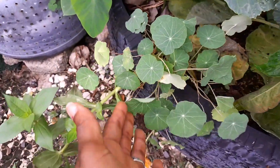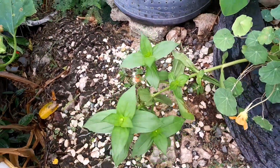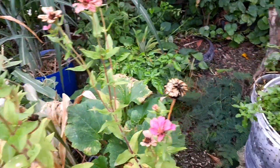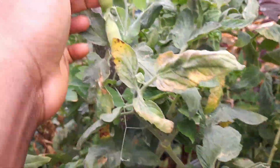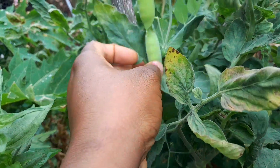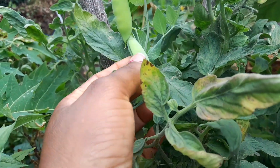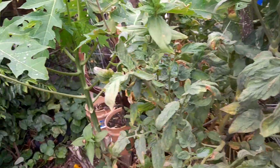Awesome. I have a nasturtium and an envy zinnia growing right there. These zinnias, I'm going to take them out and replant. Guys, I just saw a peas. Guys, you see? Look at this. I was told the Jamaica would be too hot for these. Every time I come to the garden, I get one to snack on. And to me, it tastes like peanut.